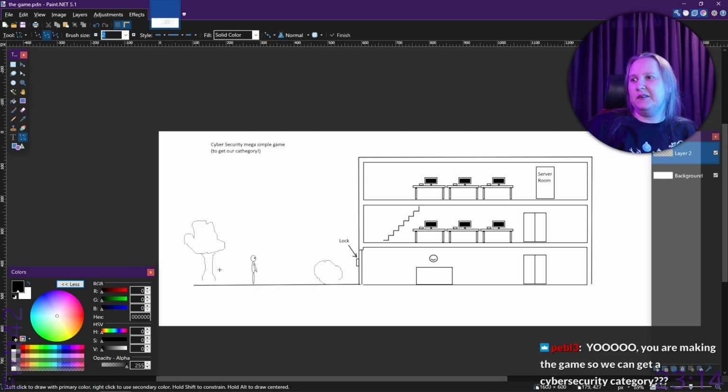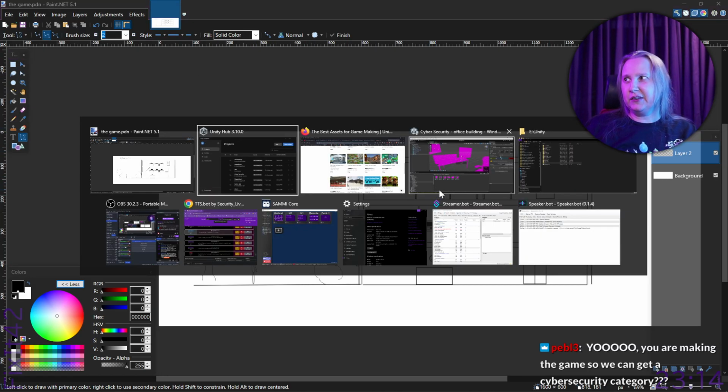So we have to make it a cybersecurity theme, right? So somehow we get into the lock, we get past the guard, we go up the elevator, whatever, get to the server room. That's mega simple. Just to get the category. We have to get it. If they're not giving it to us, we'll have to steal it.